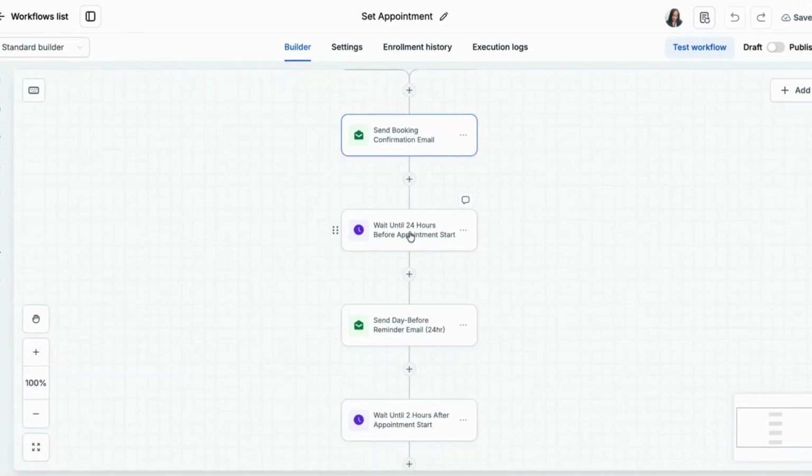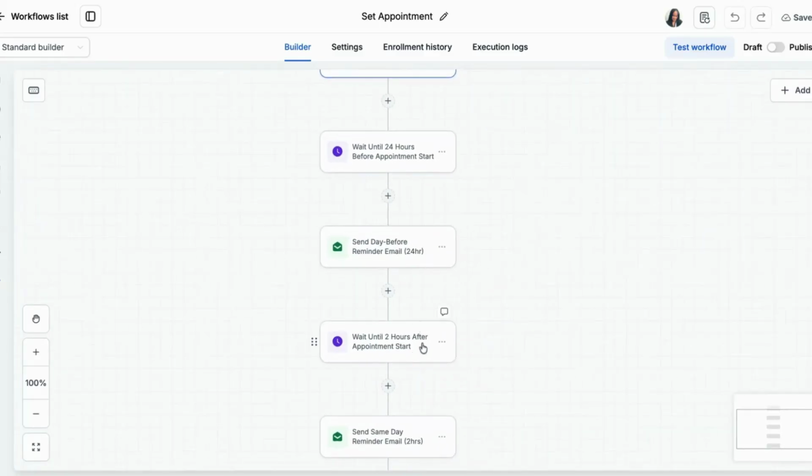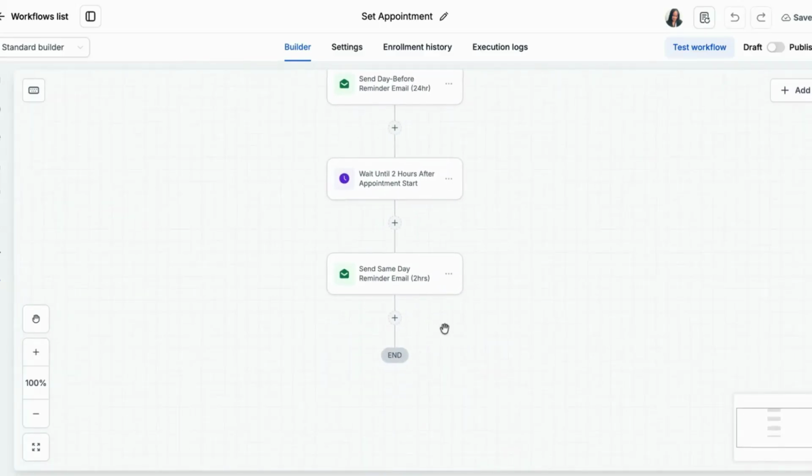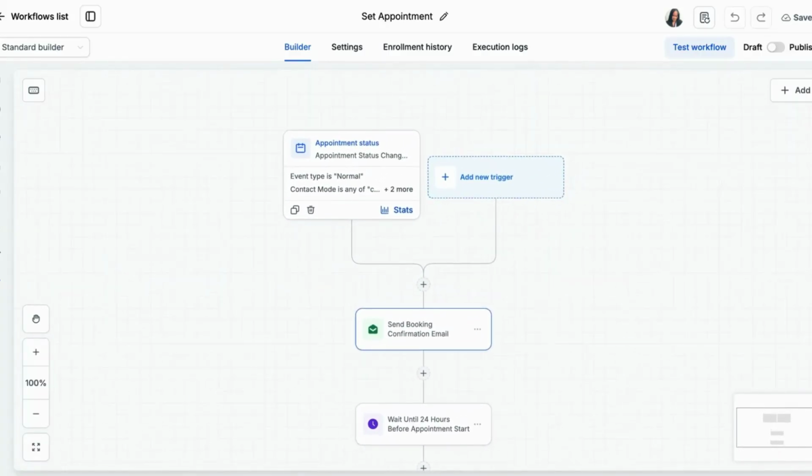And the purple ones are the timing of it. So this says wait 24 hours before the appointment starts. This is wait 2 hours after the appointment starts, and then send a reminder. Once again, you can set it and forget it using the automations, and this is a feature that many folks like when they're using GoHighLevel.